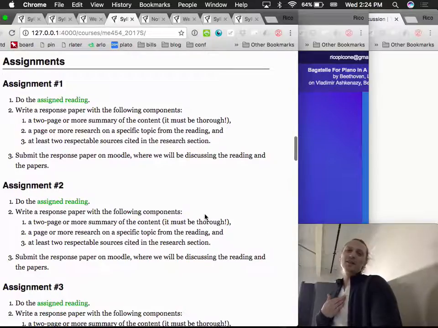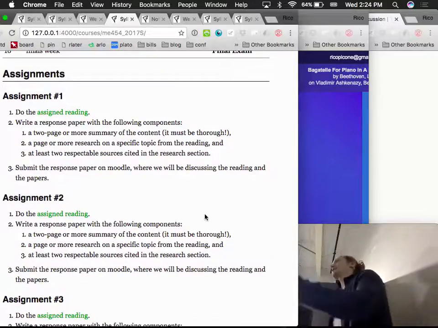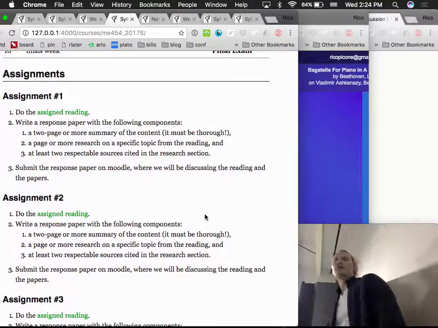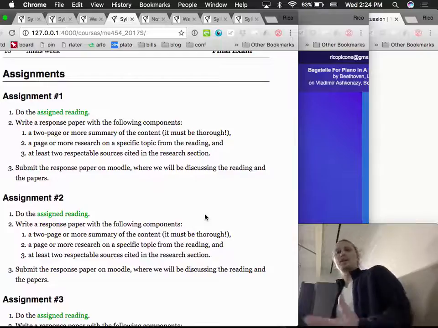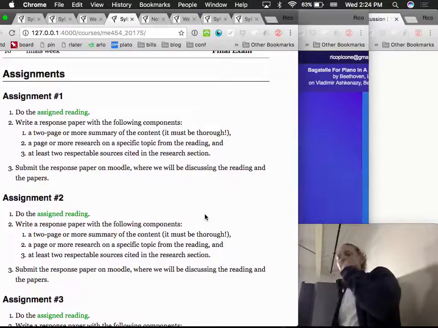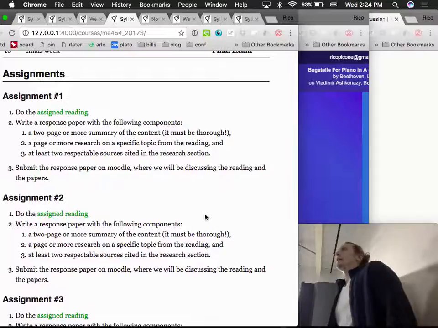So assignment 1 is up, and assignment 1 is the same as assignments 1 through 5, I think it is, or 1 through 4, because there was none this week. But next Wednesday we have class again, and we will be meeting and discussing the readings that I sent out. So you should be able to start them now. I might not send you additional papers. There might be one that I'll send you this week, but probably won't be much extra.